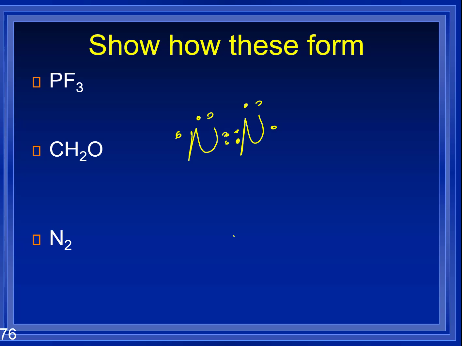Did that solve my problem? I took 1 from each. Remember, we're just counting them. So I don't have 4 pairs there. So I must need another pair. That nitrogen's hooked together with a triple bond is the only way I can get everything to look like a noble gas. Because everybody gets to count all 6 electrons. They each have their own pair outside of the 6 bonded electrons.